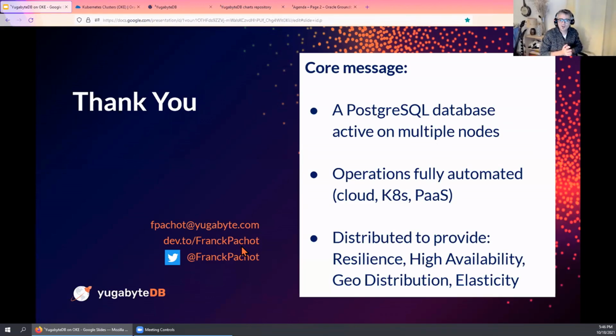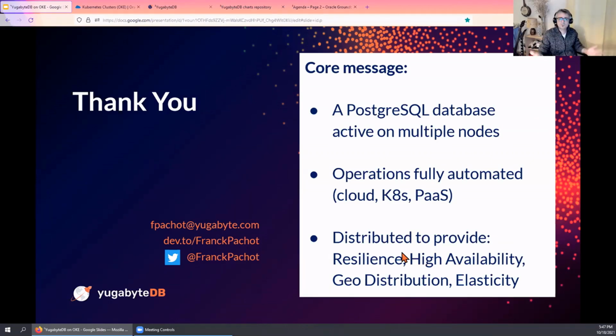And automation, of course, you want things easy to manage. That's the goal of Kubernetes, and then the same for the database. If a node is down, Kubernetes creates the pods elsewhere, then you expect the database to put data on it. And then the reason to distribute is resilience, high availability, if you are in different availability domains, but also geo-distribution.